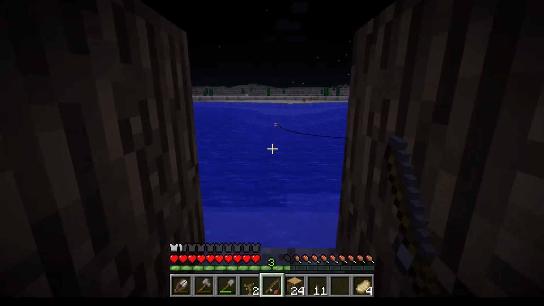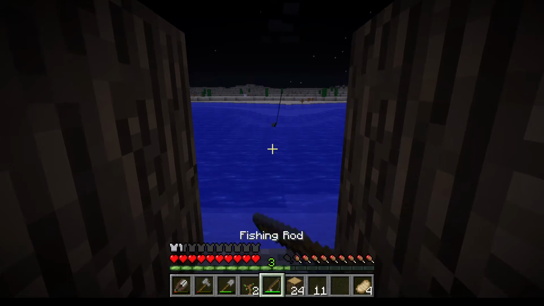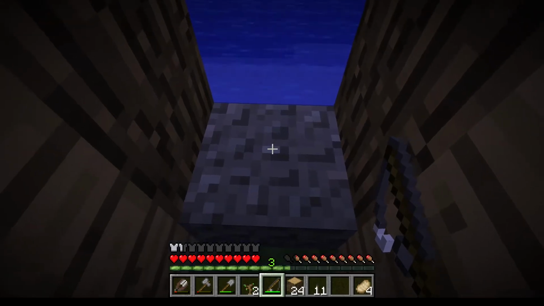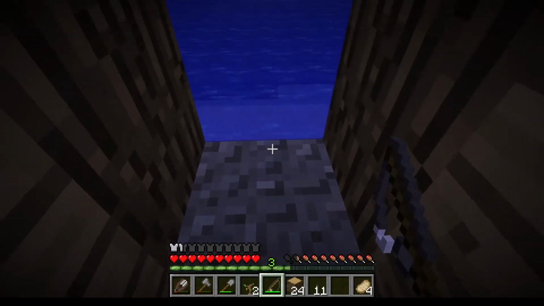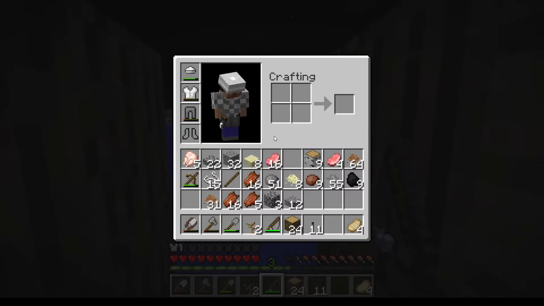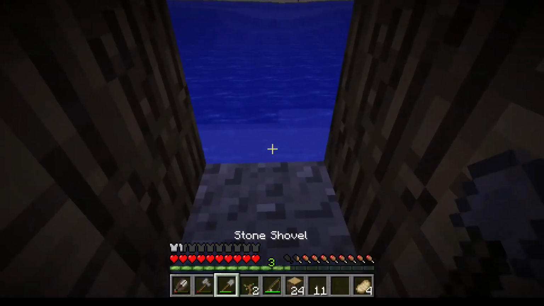So I threw it in there, and unbelievably so, I was concerned that the water wasn't going to be deep enough, but actually, I caught a fish. Of course, that slab kind of blocks that, so I might need to change that a little bit. I'd actually break that slab and put it back down. But I only caught 3 fish that night.